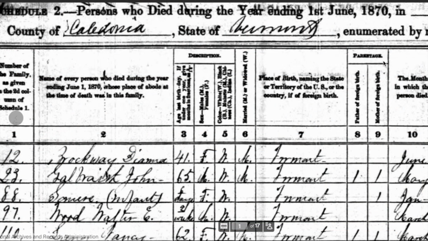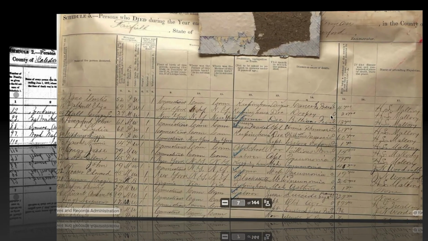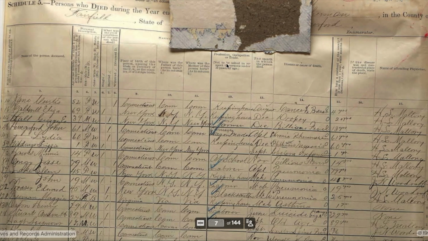The other two columns that were added to the 1870 mortality schedule was a box to check whether the deceased's father was foreign born and another to check whether their mother was foreign born. Then we have the 1880 mortality schedule, which took it a step further and added columns that list the place of birth for the mother and father of the deceased, as opposed to just ticking a box indicating if they were foreign born. This column here is also a new addition, which asks how long a resident of the county. If less than a year, state months in fractions, which can be very useful in locating your ancestors in other towns and censuses.